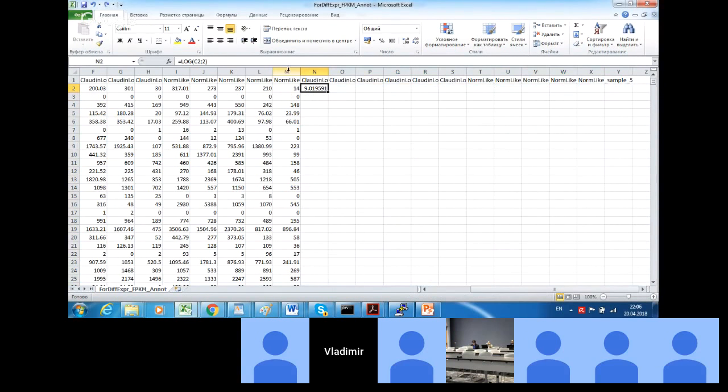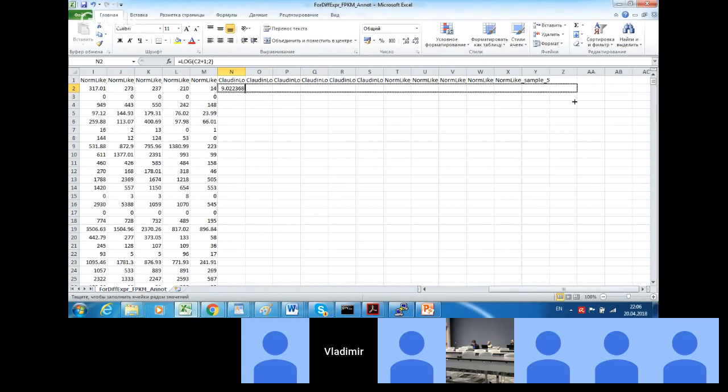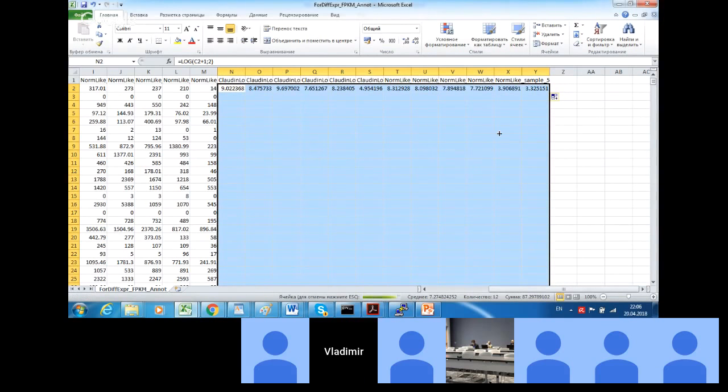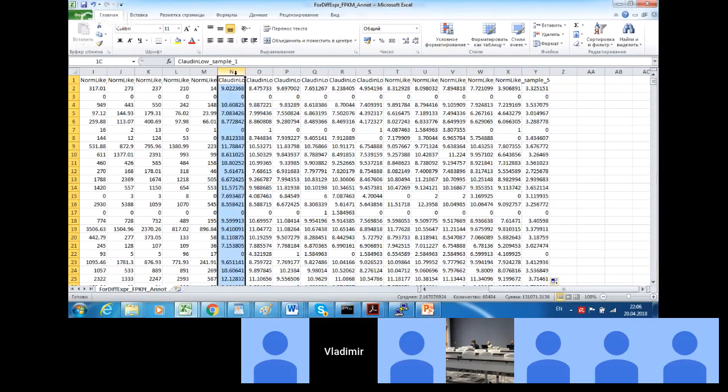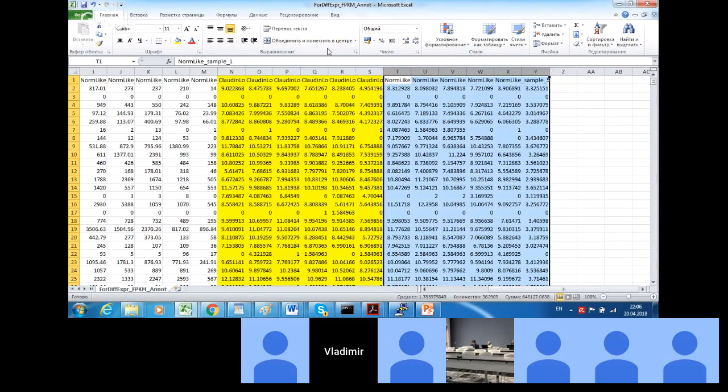The reason is that, as we discussed initially, the logarithm of 0 is undefined, and standardly when we go to the logarithmic scale, we add a small shift to the argument, to the expression level measured in FPKMs, for example. Let's shift equal, well, classical value 1, and just transfer this formula to all the cells. So I'll add colors to see groups more visible.